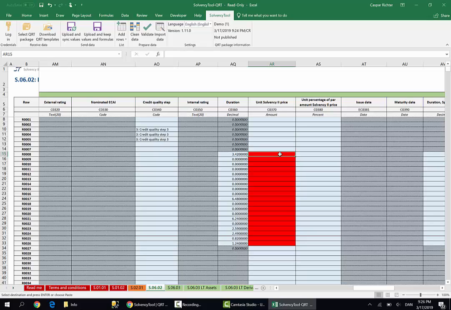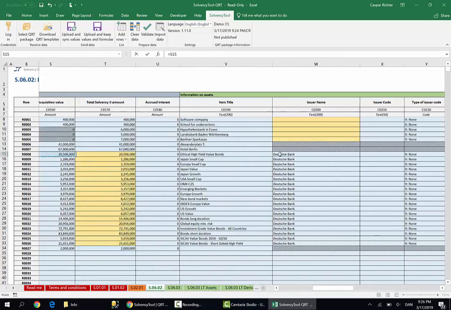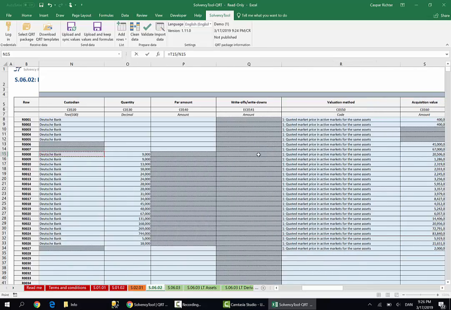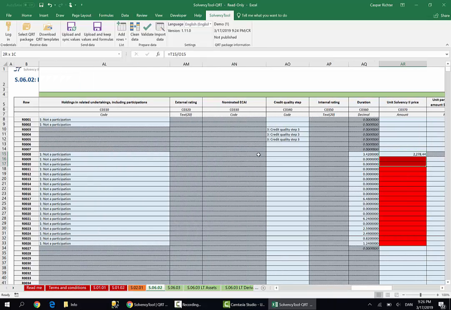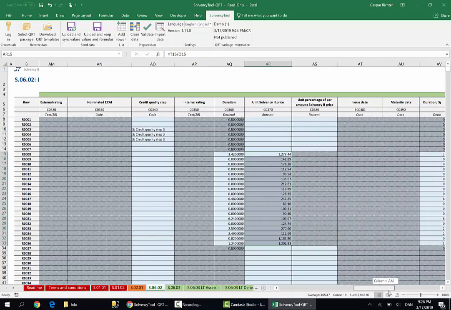So I'll fix that quite easily by just putting this one equal to the SolvencyTool value, which is here, divided by the quantity, like this, and then that is basically done.